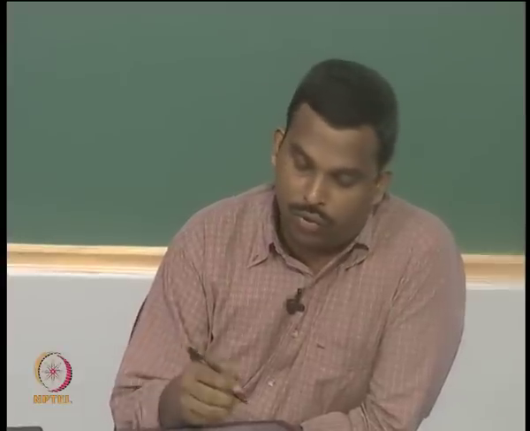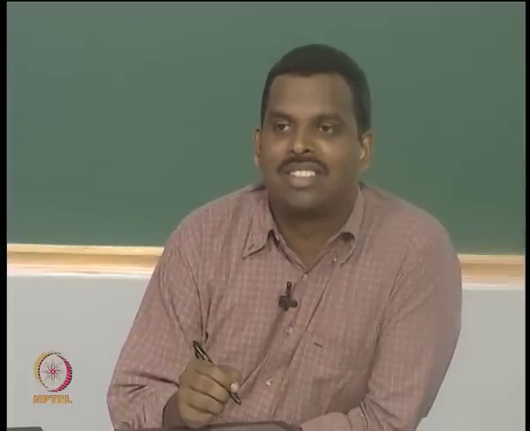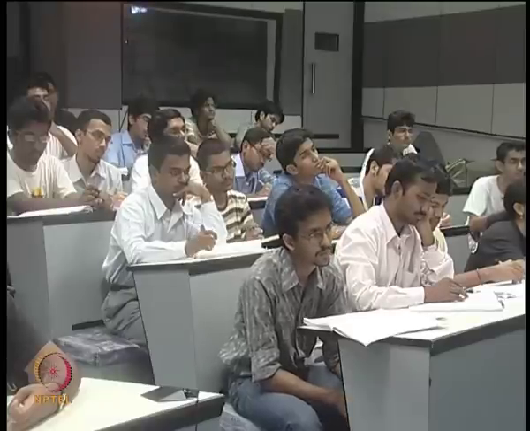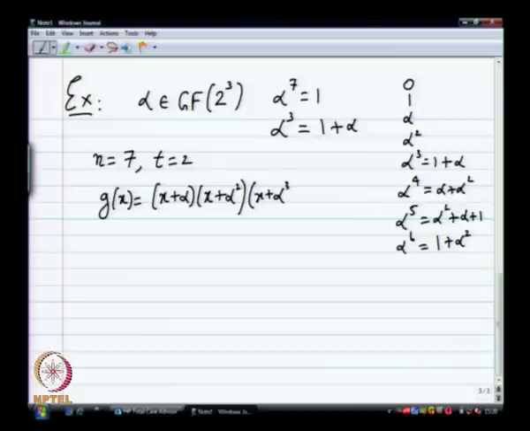Of course, for the example we need to come up with a received code word first. For that, what do you need? You need a transmitted code word. So, for that you have to compute the generator polynomial and play around with it. Let us do that first. The generator is going to be x plus alpha times x plus alpha squared times x plus alpha power 3 times x plus alpha power 4.